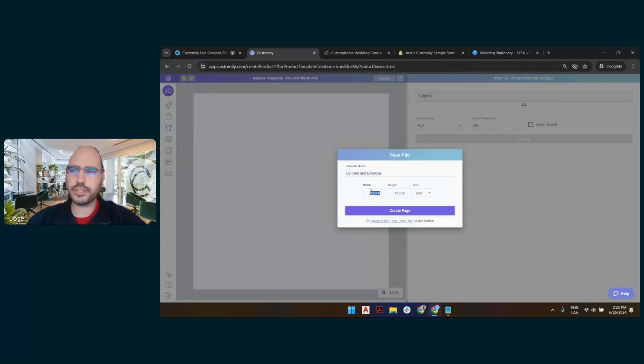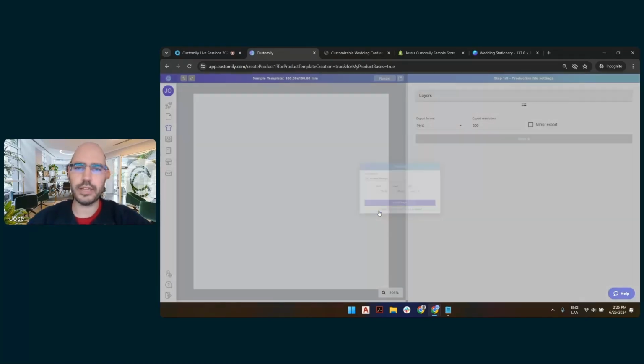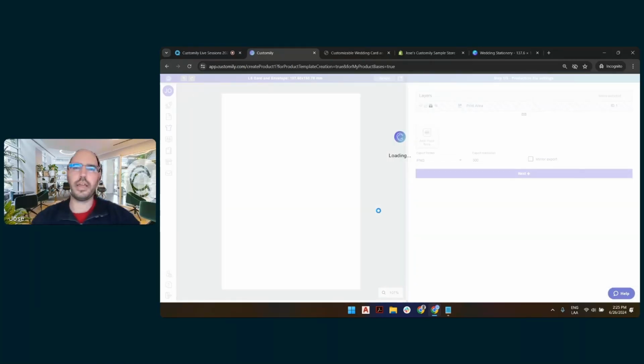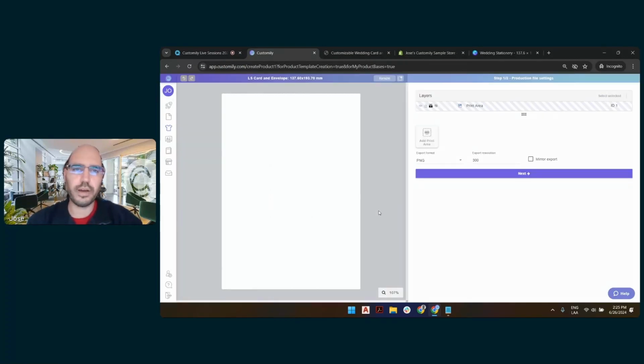So the card is, I already took some proportions when I was doing some testing. So I'm going to type in, this information should be on your product information when you're starting this. Remember, you are the manufacturer, the fulfillment, or you know the specifics from your local workshop. So let's create the page. And that's basically my print area and my product base.